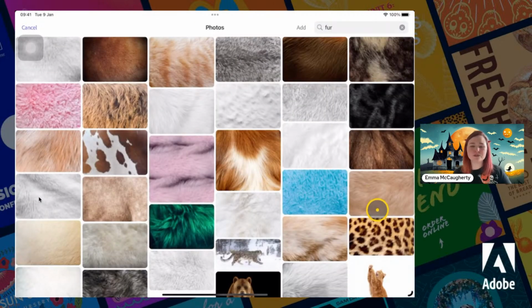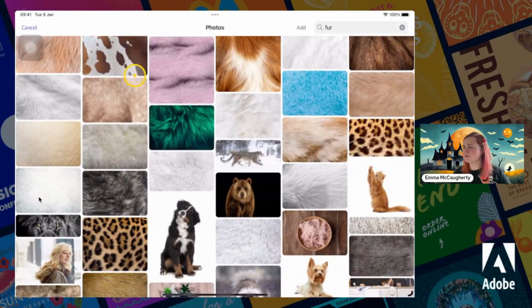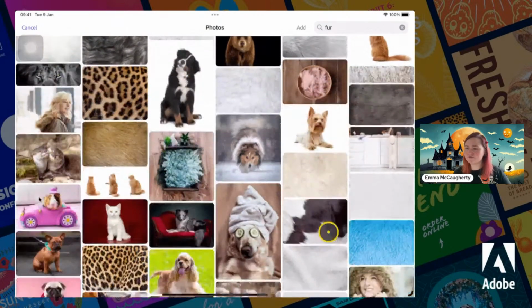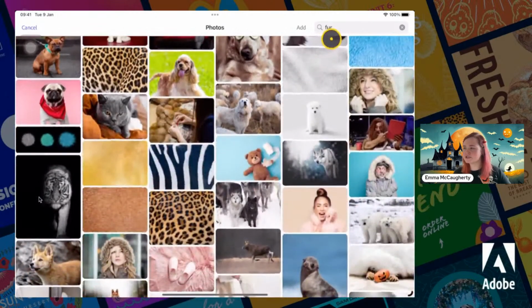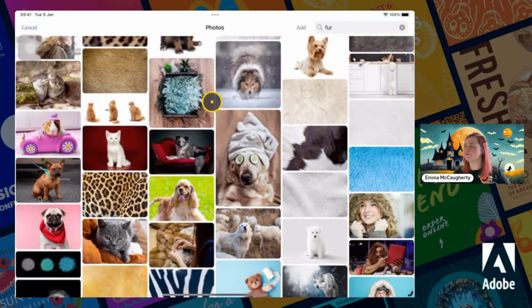And you get loads, okay? I always love these wee leopard prints. And you can get different types, could be a horse, could be a cow, could even be, I wouldn't say a giraffe, for example. Or you can get all these different types. And there's some different colors, some different patterns, some different textures. But you get creative here. You choose whatever it is that you like the look of.